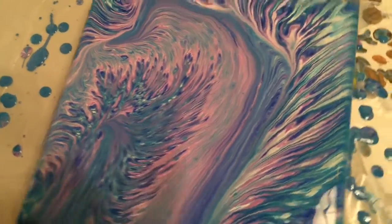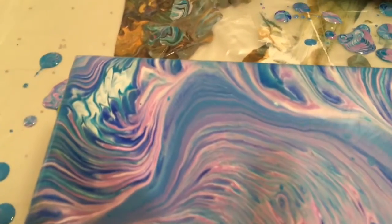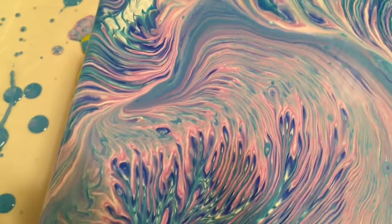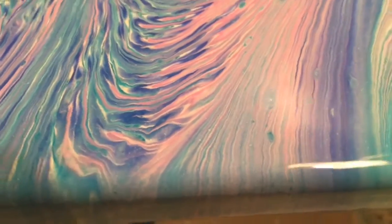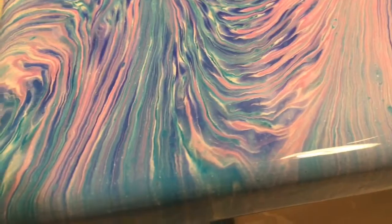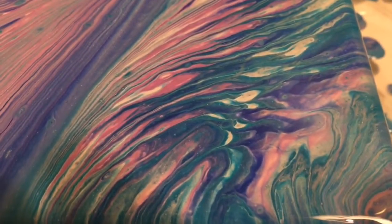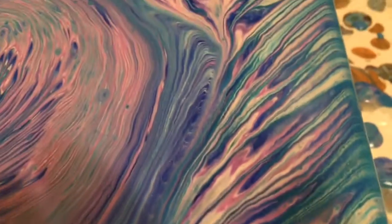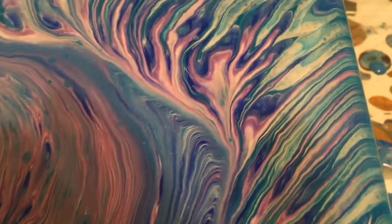All right, here's the close-up. These colors went so well together. So beautiful. I just love it. It looks sharp yet delicate at the same time.